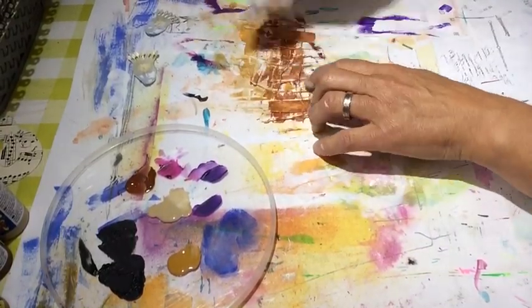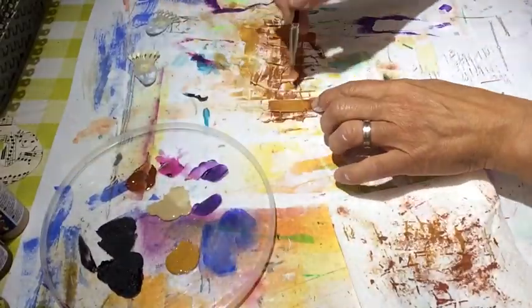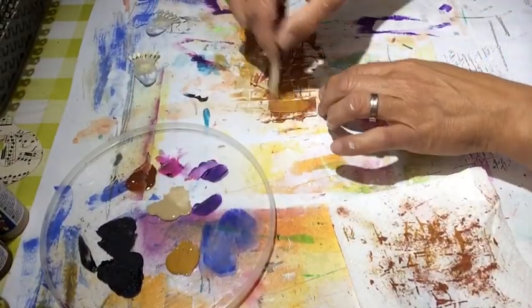I think that's the last. No, not happy with it, so going on with it.